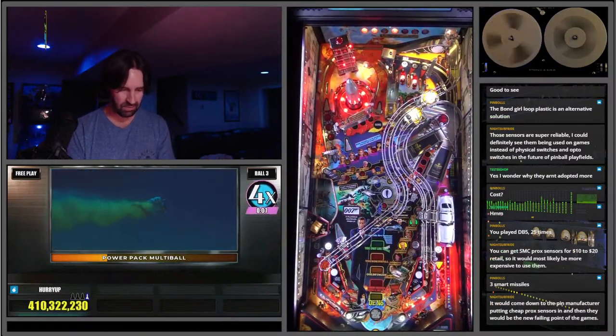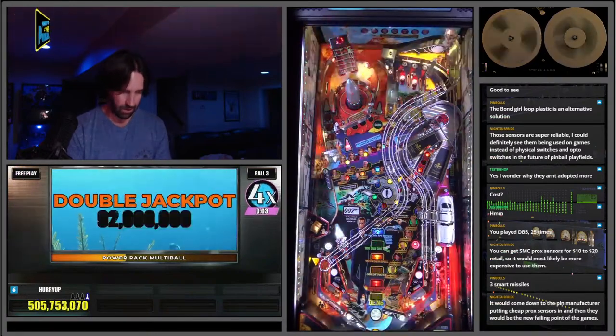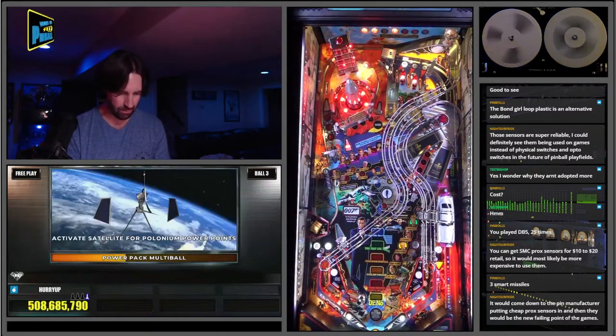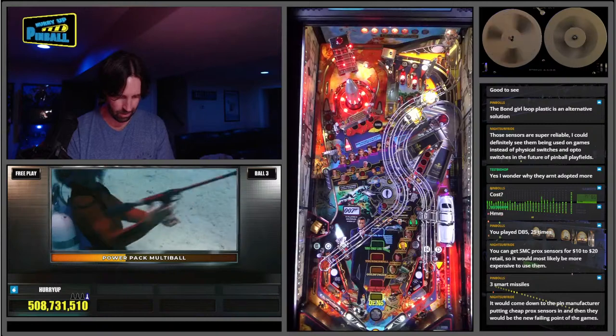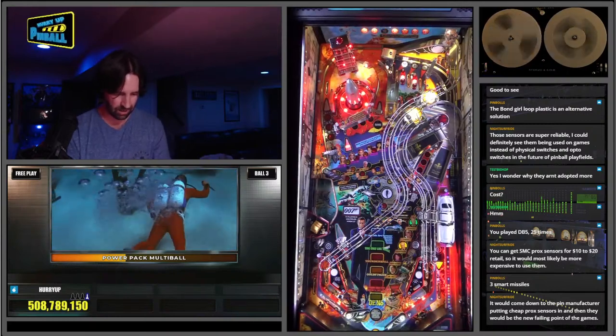I'm really digging this multiplier loop actually working now. I'm not gonna lie, it's making me pretty happy. Definitely helping my scores. I've had this game for months. I should have done this a long time ago. I just dealt with it. I was like, oh, it's not that bad. Now I realize what the hell I was missing.